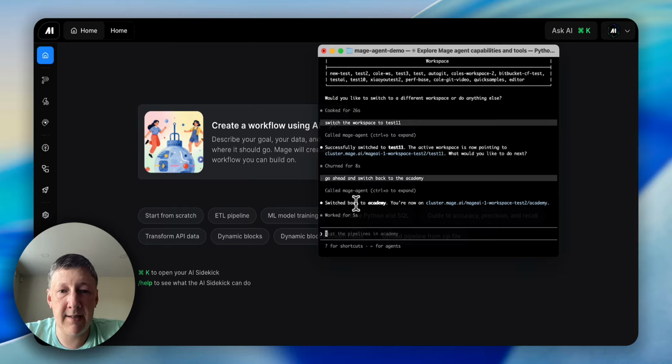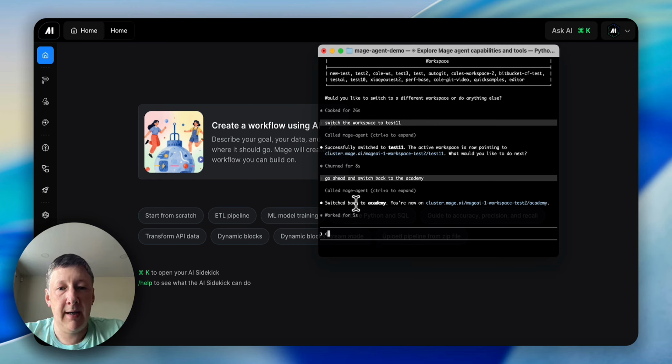So we're going to ask Claude Code to analyze 3 of our workspaces and provide a list of items that are of concern, whether they're pipelines that failed or code that may be broken within the blocks of the different workspaces.